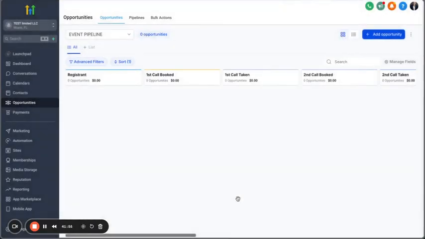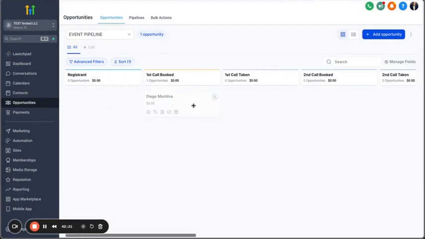Now, contacts will automatically drop in the first stage of the pipeline. But depending, for example, if they are created via an automation, you can actually set them up so they are automatically put, let's say, here when they book a call.